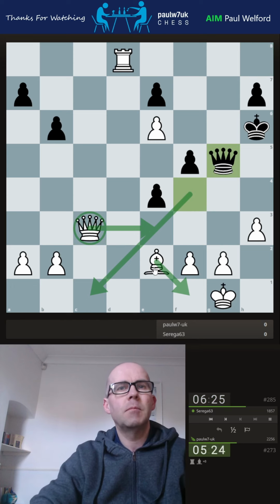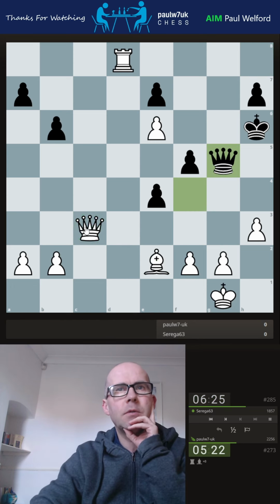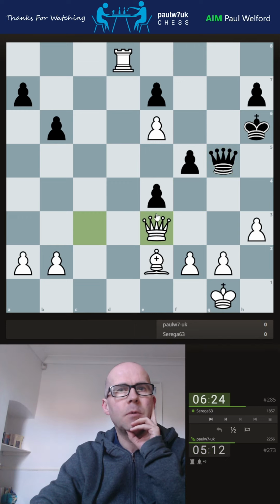I'm just trying to win the game. I don't want to win the game instantly. So here he has to do this. Then we can just pick up a pawn. That looks clean to me. Just come across. He clearly can't trade the queen, so he'll have to block. I'll take the pawn.